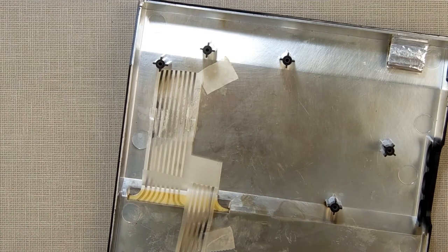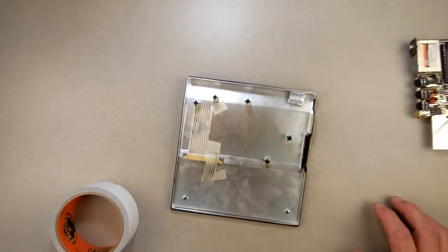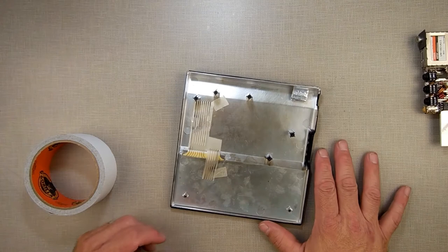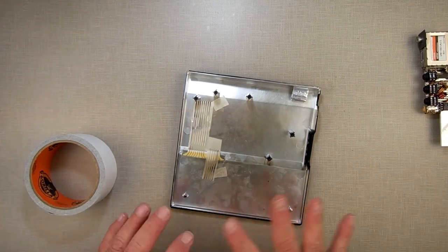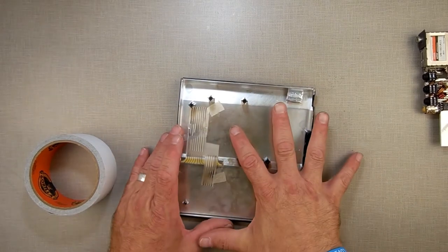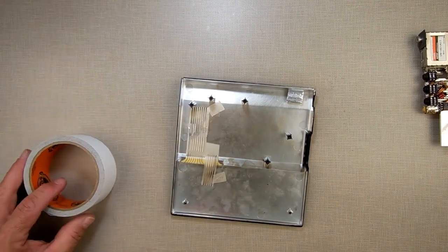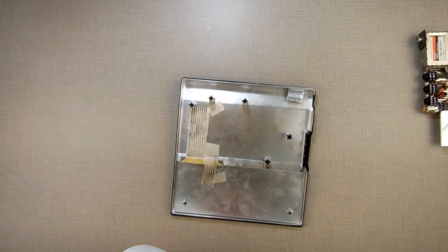Some people are collectors. They like to collect pristine stuff and stick them on the shelf. I always zoom this back out just so you can see where I'm at here. Some people are users. I'm a user, as I said before. I like to use things. And if they break, I like to fix them. The thrill of fixing it is sometimes a lot better than actually what it looks like when I got done fixing it. So that's how I fix that.